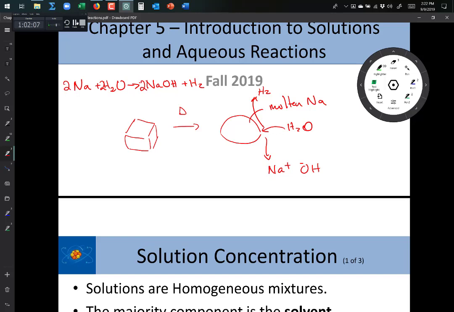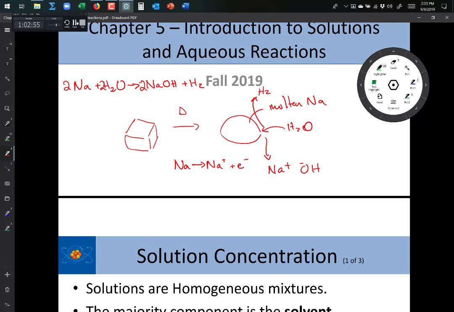So what they believe is happening on the metal is during the course of this reaction, sodium is going to form a sodium ion and an electron. That's what's happening. So this is happening on the surface. So what's happening at the surface of the sodium is it's developing a charge. And then the surface area gets smaller and smaller and smaller, right? So what do all those charges want to do? They want to get away from each other because they're all negative charge electrons on the surface, and that causes the sodium to rip apart. That's what actually makes the sodium explode. It's the charge that's been generated by the reaction ripping the sodium metal apart. It just happened really fast on this one.